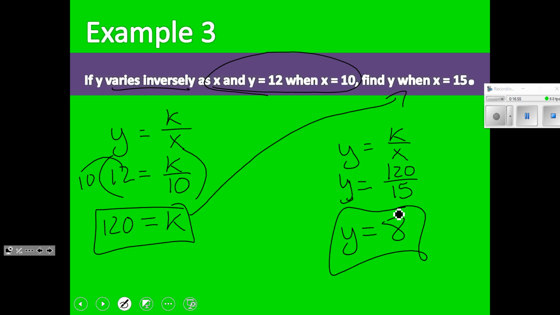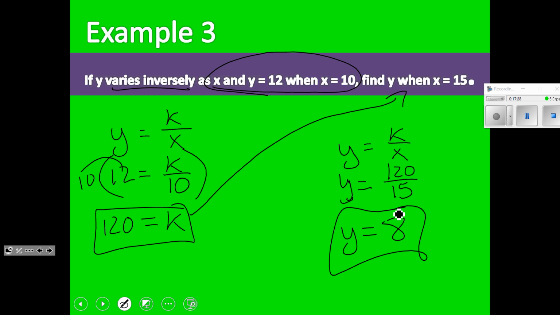That's direct. Let's take temperature to layers of clothing. As temperature goes down, what happens to your layers? They get thicker. What kind of variation would that be? That would be an inverse. You can reverse that as temperature goes up. People start to wear flip-flops, tank tops, shorts. Your layers go down because it's hot. That's an inverse relationship.